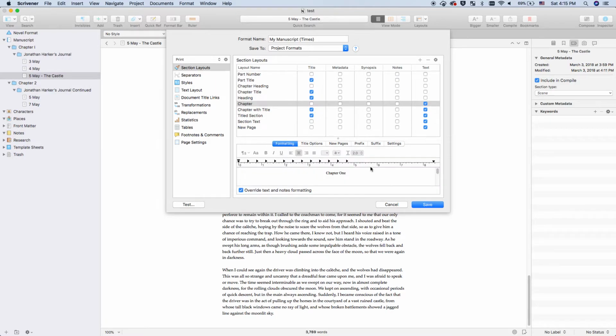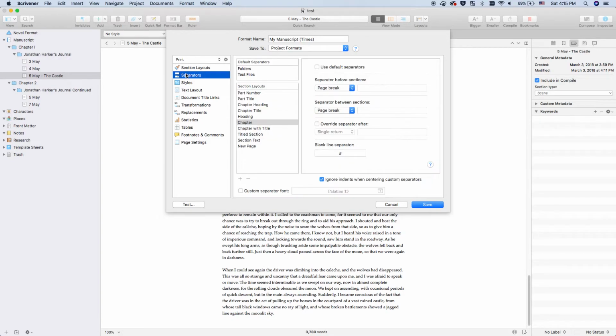So where is that stupid pound sign coming from? Well, over here on the left, we can click on Separators. And we can look under chapters separator and we can see, oh my gosh, there's the evil blank line separator. So make it go away, just like that. Backspace it out of there.